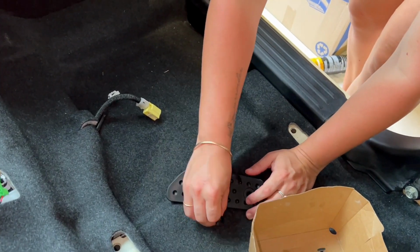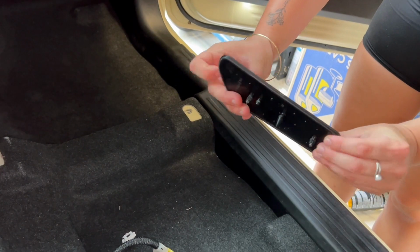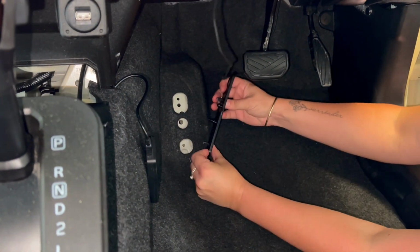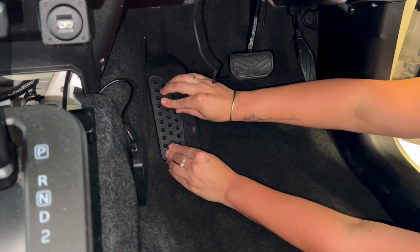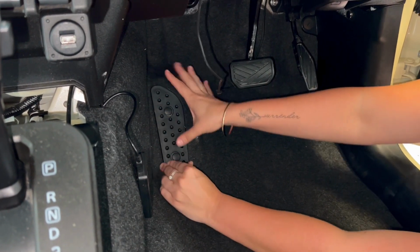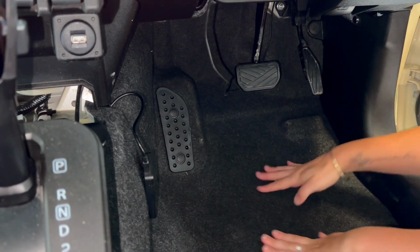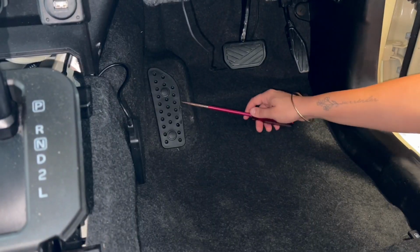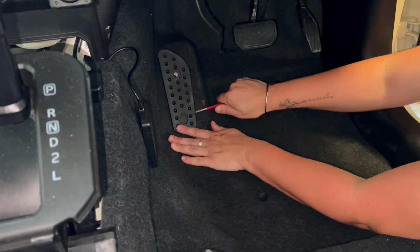The next part is the little footrest. These are just push-in screws. They're not too difficult to work out, but you just want to place it in the recess holes where it sits and push it in. So because I'm working backwards, I'm going to then show you how to remove this little footrest here. So all you need is a trim removal tool or a flathead screwdriver like this, and they should just pop out like that. Pretty easy.